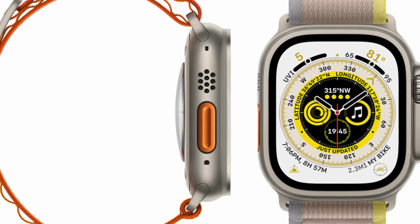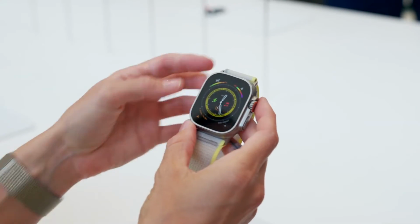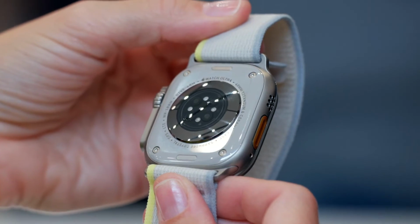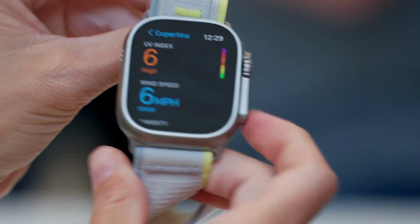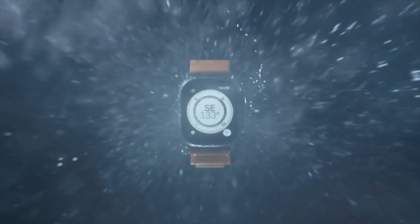This brings us to the brand new Apple Watch Ultra. Now, I think that we thought this was going to be called the Apple Watch Pro. There were rumors that it would have an additional button, it would be larger, this and that. Well, here it is. This is it. It's the Apple Watch Ultra. This is definitely a very extreme edition of the Apple Watch. There's so many features on here that I feel like a lot of people will never, ever use in their everyday life. This is definitely an adventure watch. This is for people who are going out, doing things.